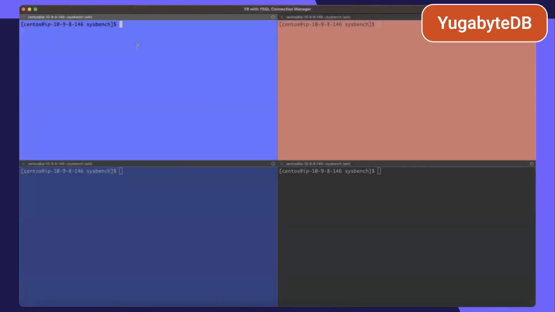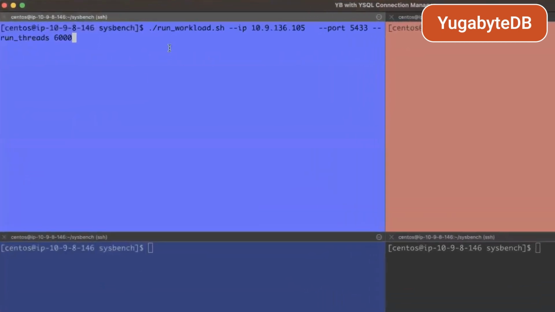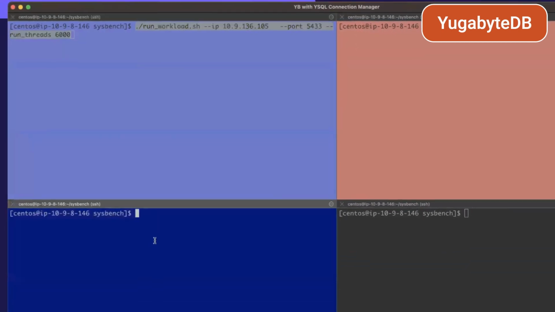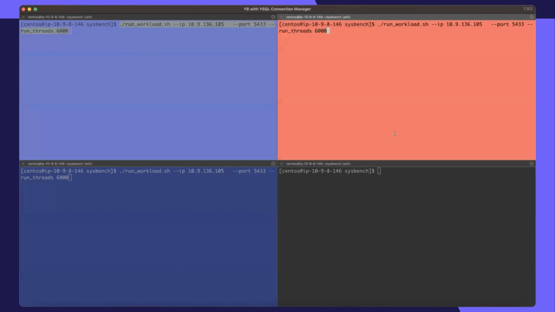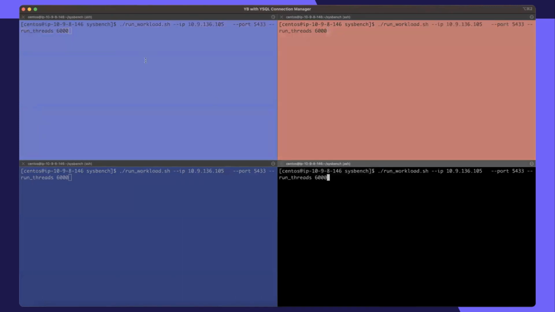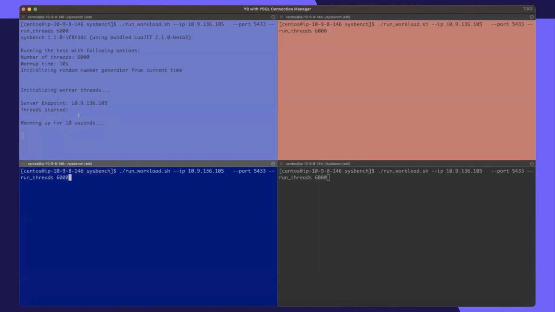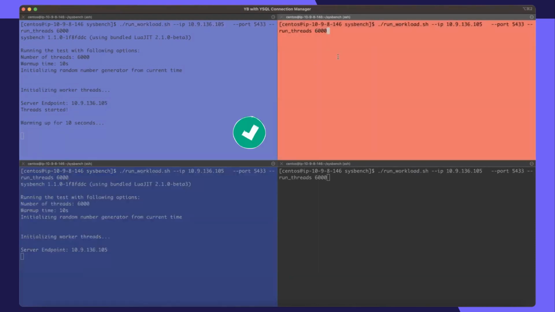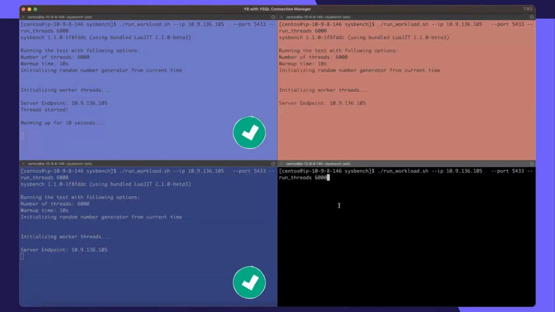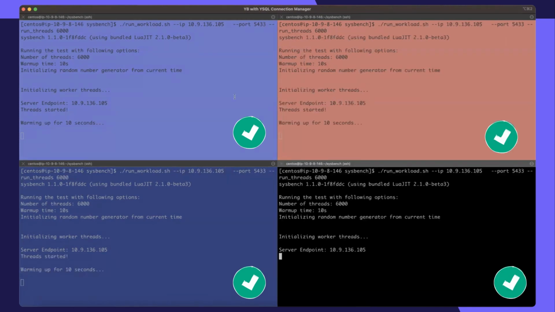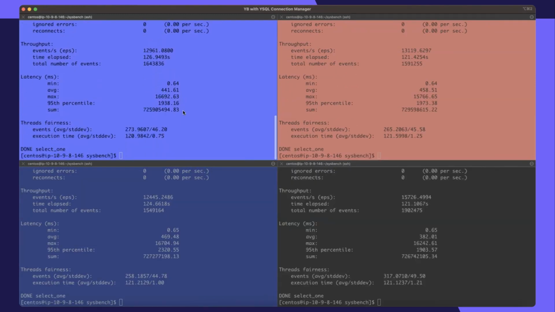Let's kick off the same experiment with 6,000 initial connections hitting Yugabyte. We're going to ramp up connections to the Yugabyte database using separate instances of the app once the initial tranche of connections has spun up. You'll see that Yugabyte starts to effortlessly scale up the number of concurrent active connections as we add more instances of the app. And there we go. The workloads have completed successfully with no impact on throughput.